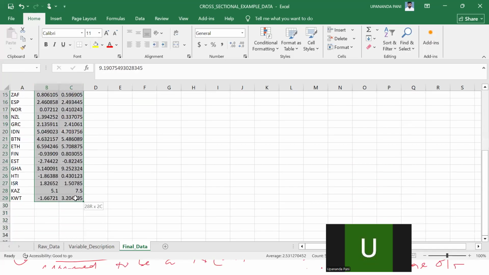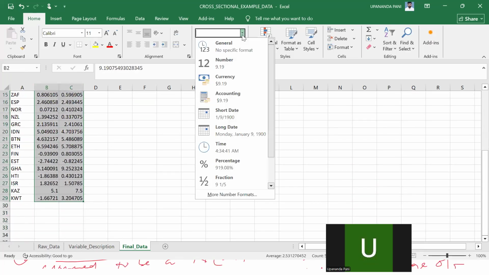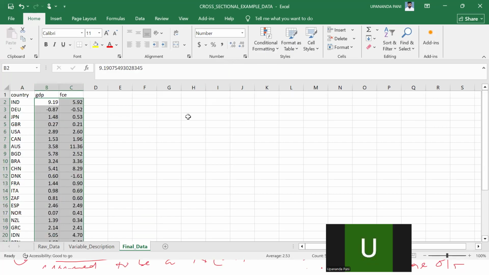Now you should do one thing. Before you take it to any software, just convert from general to number. Because both are in percentage terms, we need only up to 2 decimals, not many data points. If you want, suppose up to 4 decimals, you can keep.